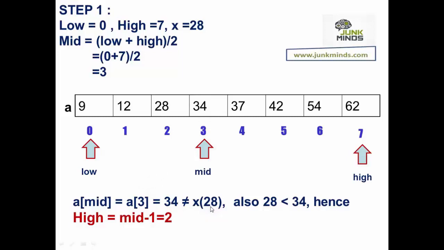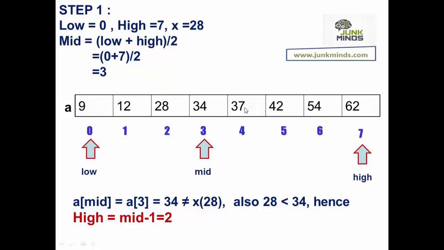So what I now understand is that I did not find mid, but what I also find is that the value that I'm looking for is less than the value at mid. So if at all the value that I'm looking for is present, it will be present to the left of mid. I still don't know the exact position where 28 would be found, but if at all it's there, it will come before mid. So in the next step, I need to just check the left half of mid. I don't need to bother about all these values.